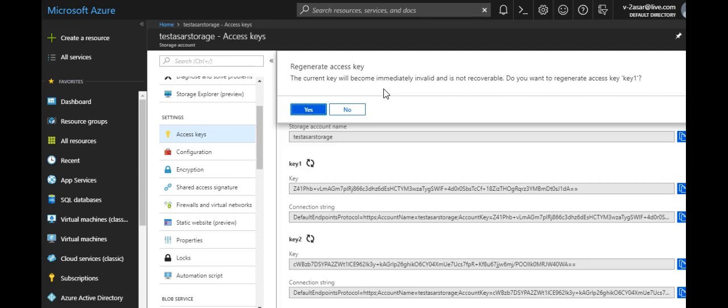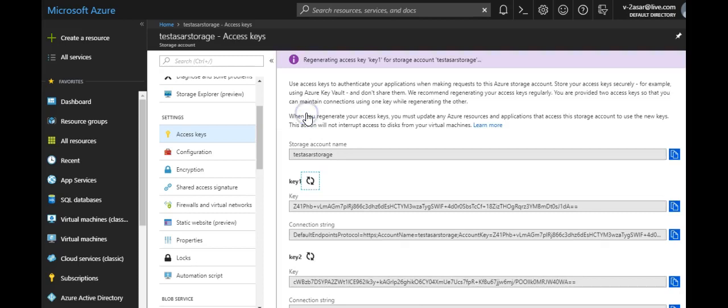Make sure that before doing this regeneration, you have shared key 2 with your corresponding team so that their programs should not lose access to your storage. When you click yes, you'll get the new key 1, and it says successfully regenerated access key key 1 for storage account Test Azure Storage.